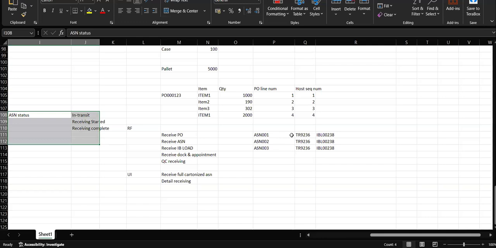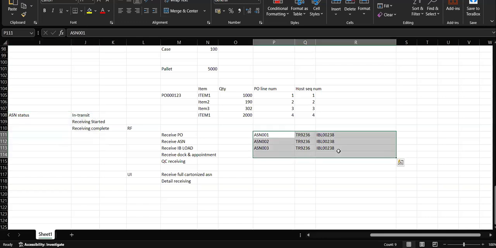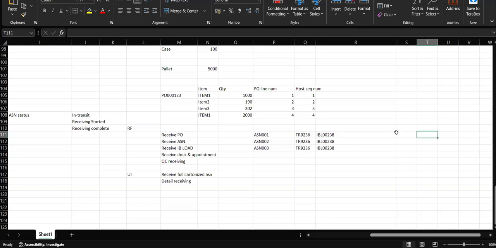Now coming back to this scenario, you have multiple inbound shipments on one IB load. Now you can start receiving from the IB load, so you can receive multiple ASNs in one go. Now that's one more scenario. You can have multiple trailers waiting for unloading.